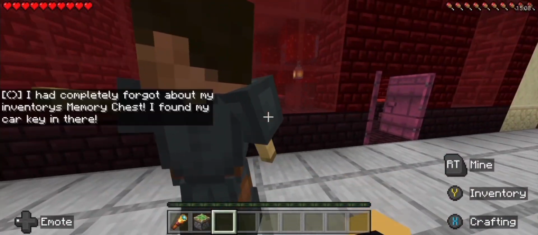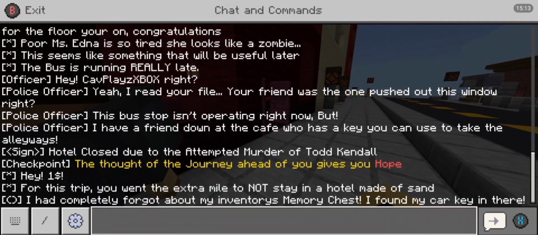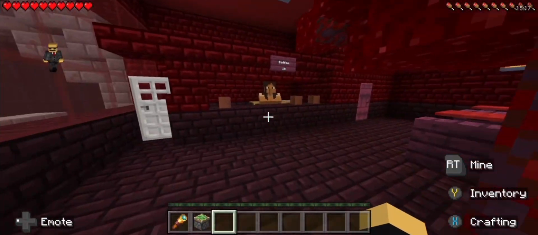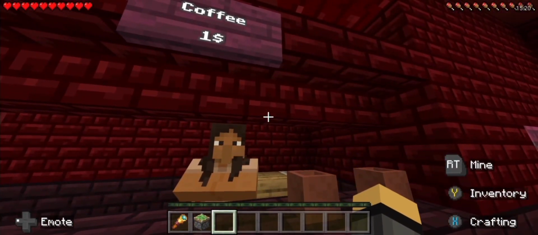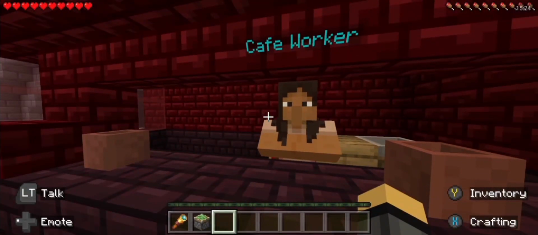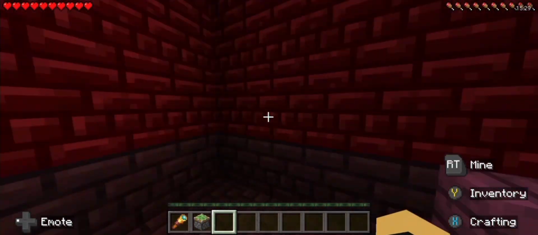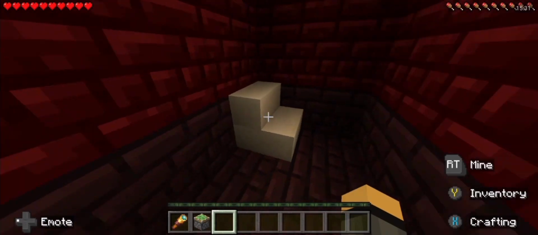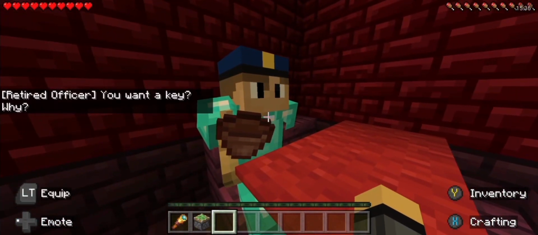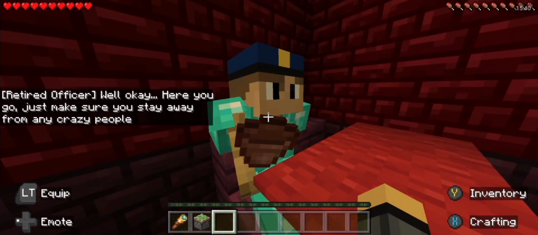Okay, the cafe. I had completely forgotten about my inventory's memory chest. I found my car key in there. Good job, dude. Whoa. Okay. Coffee, $1. No, you look like Pocahontas. Cafe worker. I don't know if that's mean or not, but. Okay, what's in here? No, that's not the bathroom. Wait, is this the dude I was supposed to meet with? You want a key? Why?